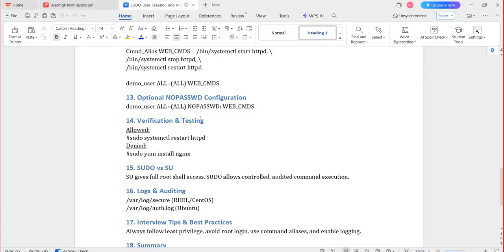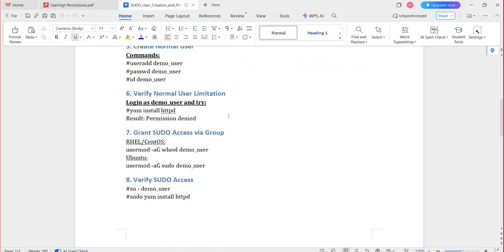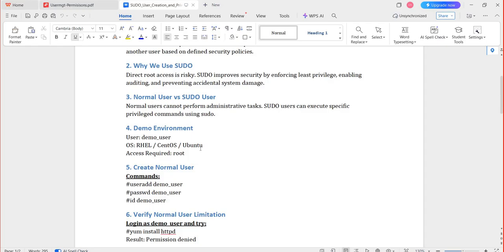When you are dealing with middleware teams, application teams, you will get this type of request. So at that time we need to understand why we need to perform sudo privileges, what is the purpose of sudo privileges, and where we need to perform them. Whenever you are performing, what are the things we need to take care of. That is what we need to understand.